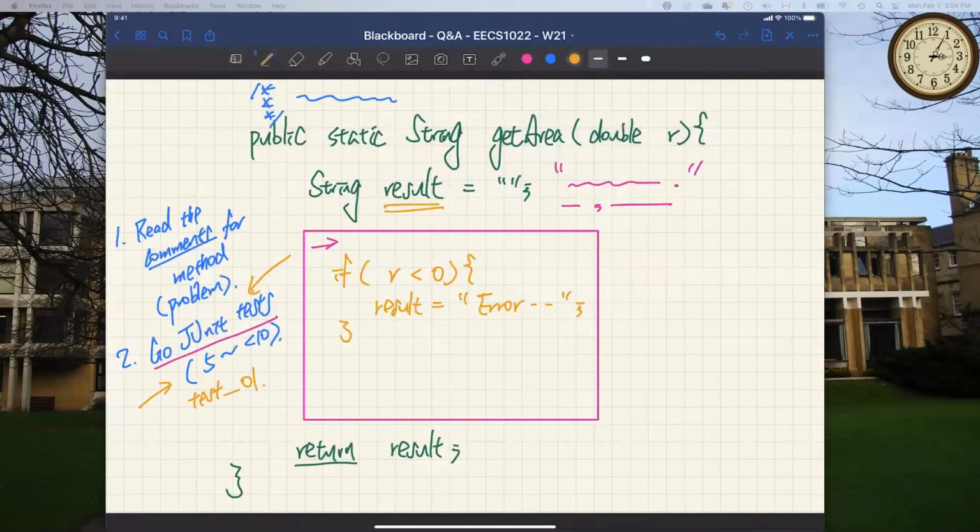I see. Okay. Will we gain at least part marks if we meet some of the JUnit tests, or are we expected to do all of them? Oh, okay, I see. Yeah, the answer is yes, you will get part marks. Let's say, for example, I'm not saying the exact number, I'm just giving you one example. Let's say for this particular method, this get area over here, you are given 5 tests.